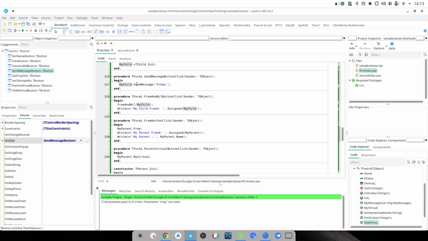this means that I'm using the send message procedure from the child object.